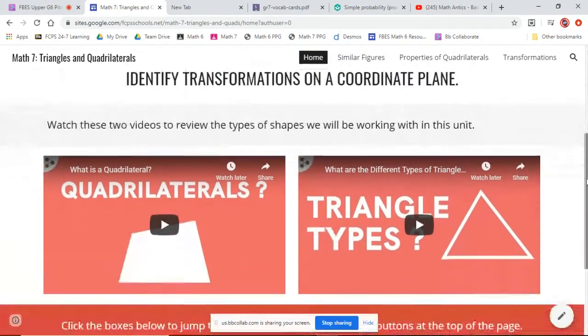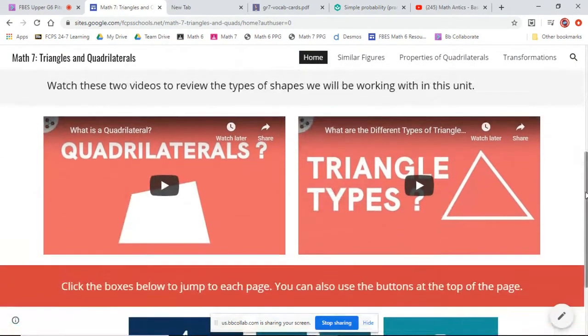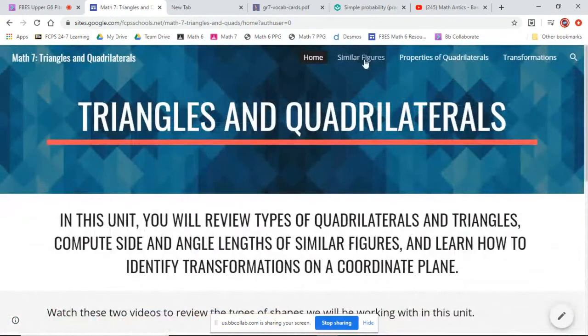So here's what this one looks like. And then at the top, you'll see there are 3 different pages that the kids can navigate to. Usually I use these as the learning outcomes of the unit or maybe the big ideas. You could even do one for each day, like day 1, day 2, day 3. But for this particular unit, I felt like it was best to give them by objective.